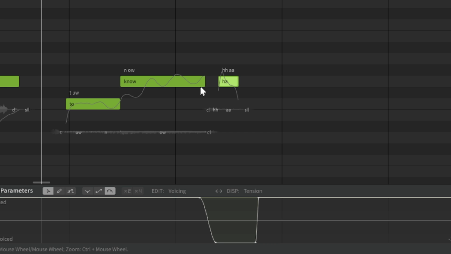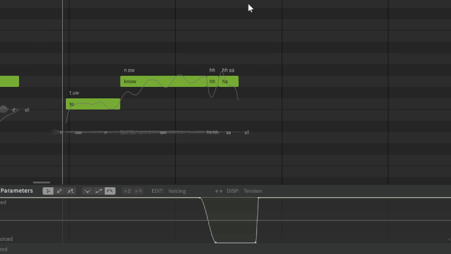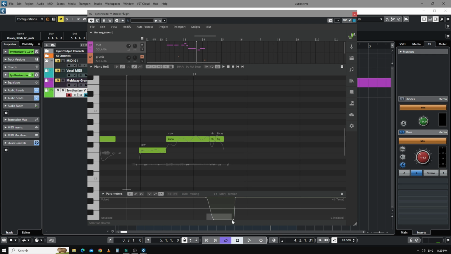That doesn't help. I suppose you could actually try putting a regular breath in there, an HH breath style breath, because they're very quiet, and then join these together and see how that goes. To know. That's not bad. And then I can just shorten that a bit. To know. Yes, good. So without the voicing, it doesn't really work, right?